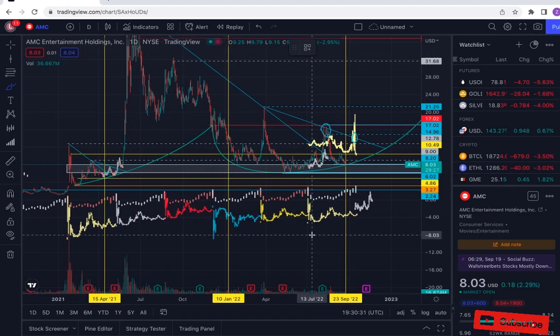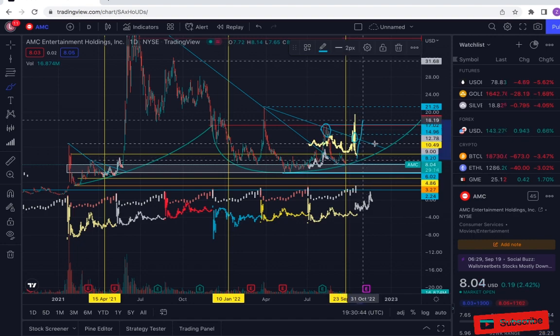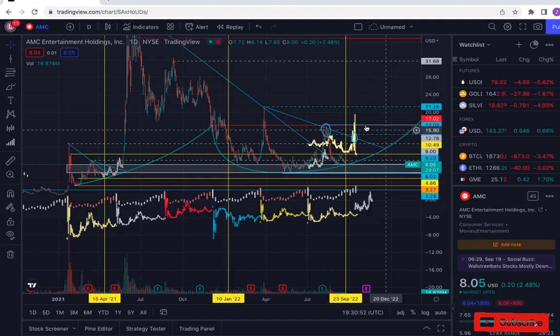However, remember that we are only on the second cycle. Therefore, the third cycle that we've been waiting for can play out by pushing this thing back to the upside. So I'm going to give you the bullish case scenario because I think this is also likely, especially with the market conditions putting pressure on certain hedge funds and institutions.